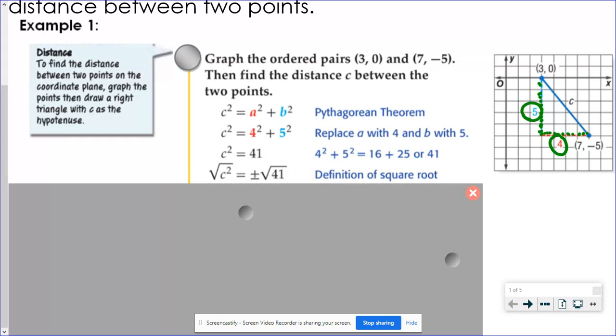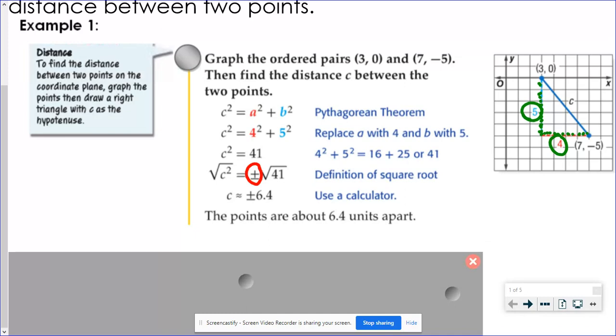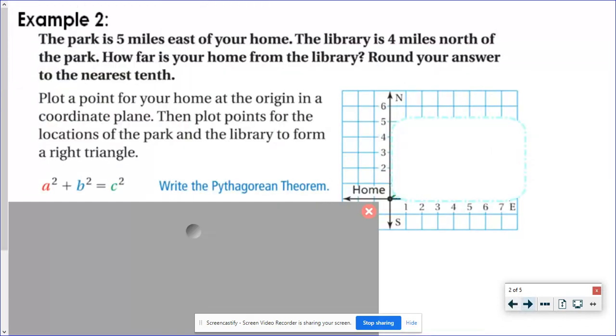Notice that they kind of went back to our old thing of putting this plus or minus right here, which is a great habit to be in. However, when we're doing these applications with the Pythagorean theorem, it's not really necessary because we're not going to have any negative lengths. So seeing that plus or minus is great. However, we're going to basically ignore the negative answer from that because in this situation, the negative part doesn't make sense. So 6.4 units. We can't just count the number of squares that it goes through or anything. We have to actually do the math for the Pythagorean theorem to find this.